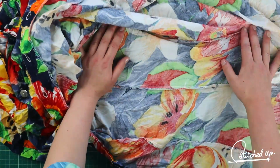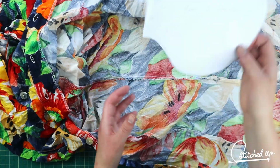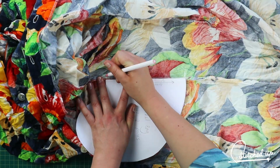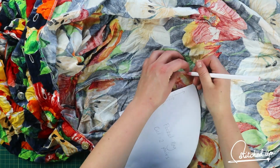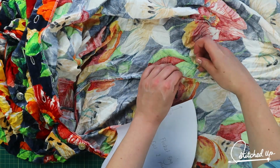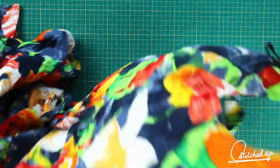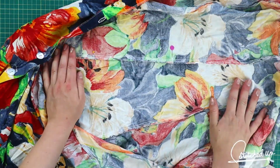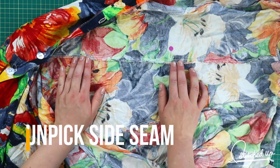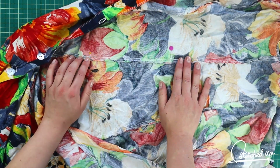So then we're going to use our pattern pieces so that we can get the correct length of the pocket bag and make another mark at the bottom. And you just want to make sure you've got both sides of the seam because you're about to unpick this. You can even put a pin in both sides so you're extra sure where to look. And then just repeat the same on the other side. And then what we need to do is unpick the length of this plus a bit extra on both sides, about an inch on either side, so that we can insert our own pocket bags into this space.